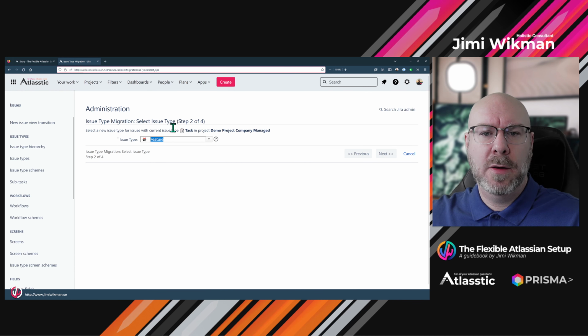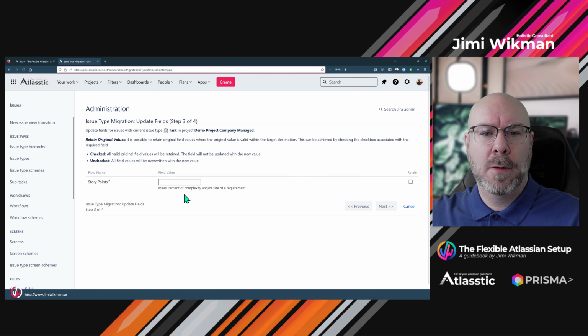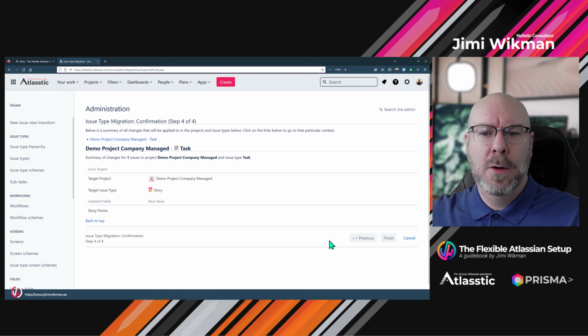So now I can say that tasks in this new one will be story. And this one always comes up and you don't have to fill anything in. And there you go. Now you will get a summary of what we are going to do. So we are going to change the task to story and we will update the fields. And just finish.